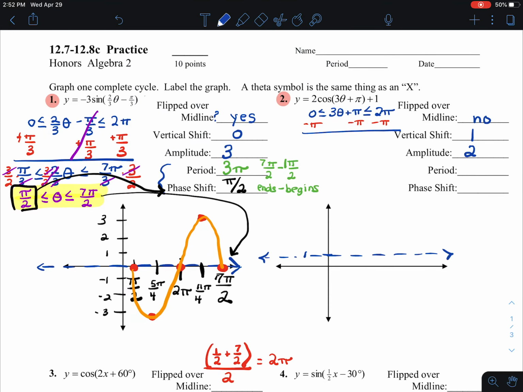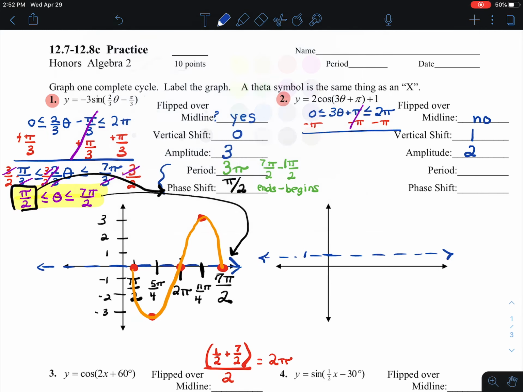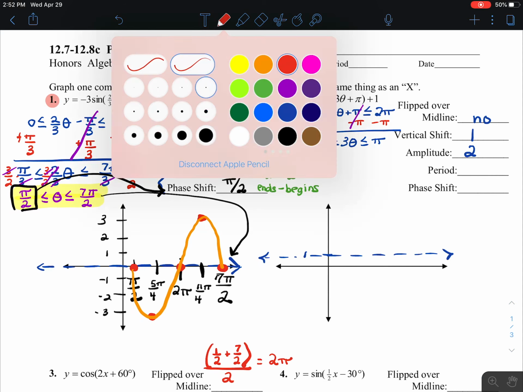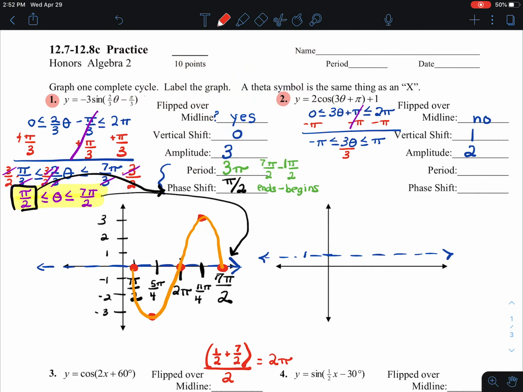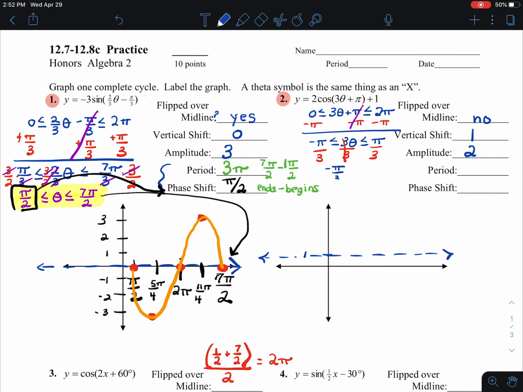Okay, so I'm subtracting pi from all three sections. I see that leaves me with negative pi on the left, 3 theta in the middle, and then pi on the right. Okay, now I don't have the theta symbol by itself just yet, but I'm very close. I'm going to divide the middle by 3, which means I need to do that same thing to all the ends here. Okay, so I'm going to go ahead now and jot this down here. Negative pi over 3 is what I got on the left, and positive pi over 3 is what I got on the right.